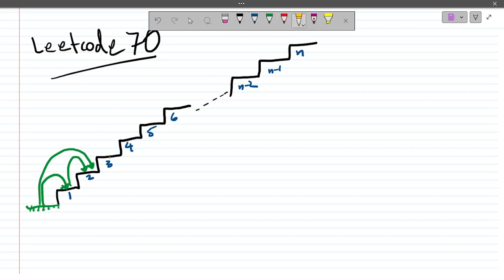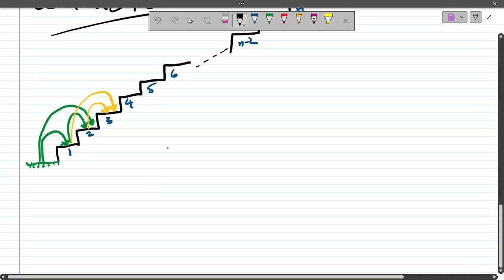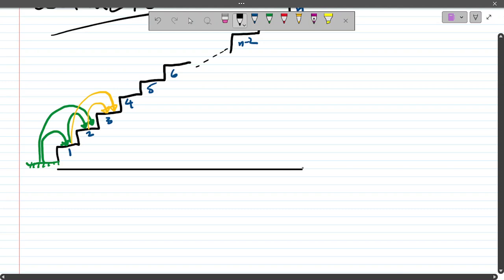Now, you want to get to step 3. You don't have to start from the beginning. You don't have to start counting everything from the 0th step, like from the ground. You know you can get to step 2, and we will make an array that will keep track of these ways. So there are two ways to get here. Then we are going to extend this to get to the 3rd step, and we are going to take a bigger step to get there. Now I'm going to make the array that I promised. Here it is.